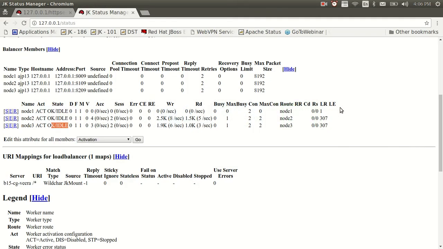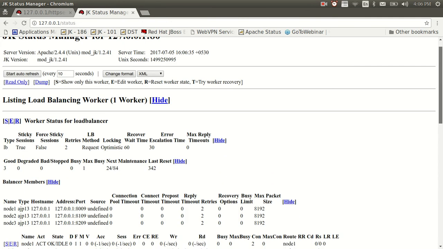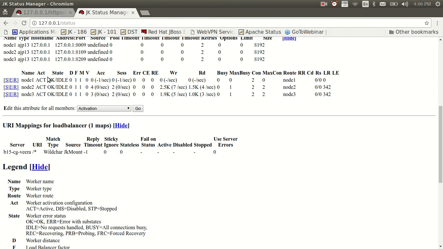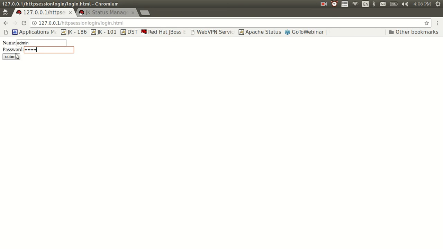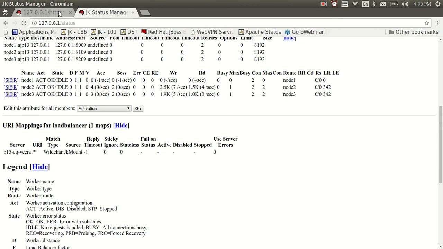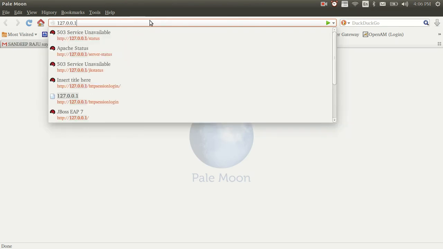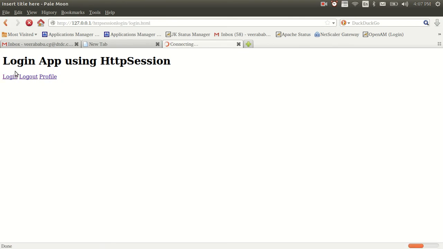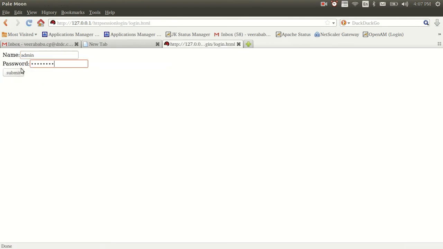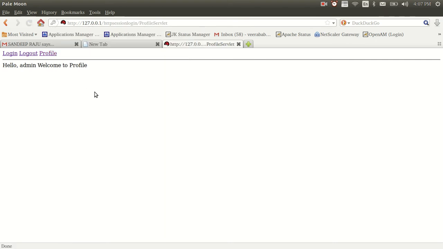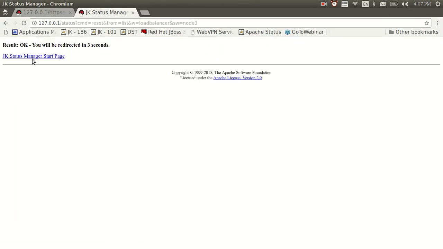Immediately come to this and you can check the status. Refresh it. If you have a runtime request running, then we can identify it. Let me log in. Here we don't have any request, so that's why it is not showing. Profile, this is the first request. Then let me give one more request, session login. Okay, 2 requests have gone. Node 3 is down actually.